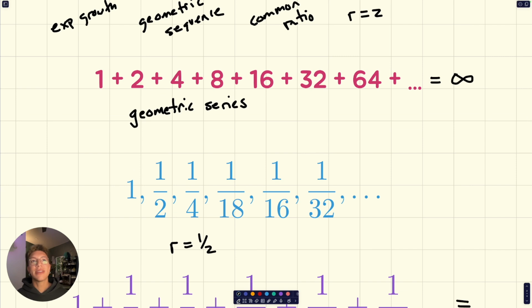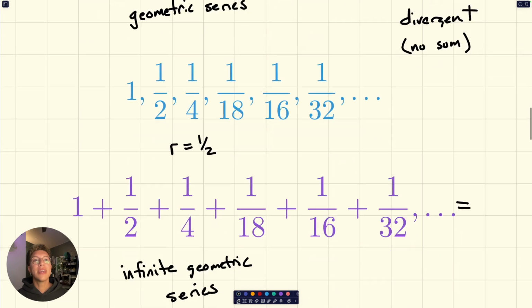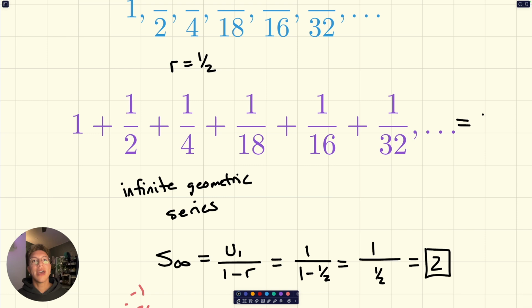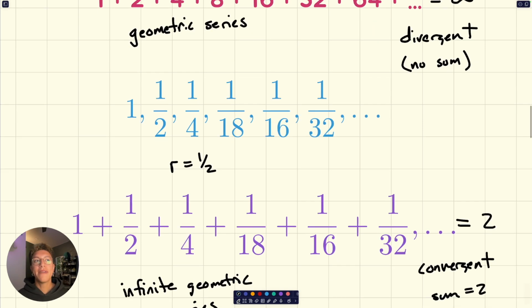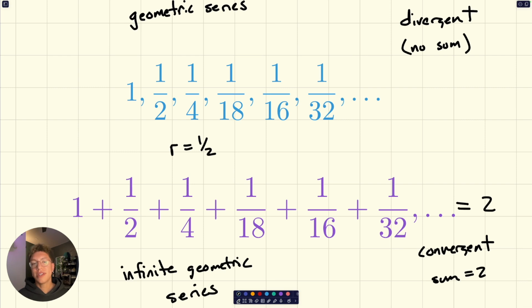some of these series with sum to infinity, we'd call this divergent. There's no sum. And then down here, we notice that some sequences have a sum, and we call this convergent. And it does have a sum. We can say the sum is 2. And so the question that we might ask is, well, how do we know if it's going to converge or diverge? The obvious answer is that, well, if the numbers are getting bigger, it's definitely not going to converge. It's going to diverge. It'll get bigger and bigger and bigger. If the numbers get smaller, then it will converge.